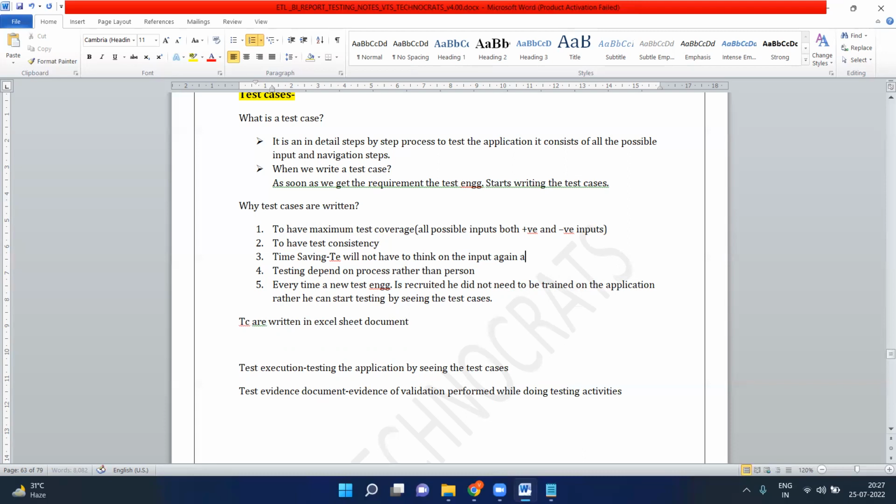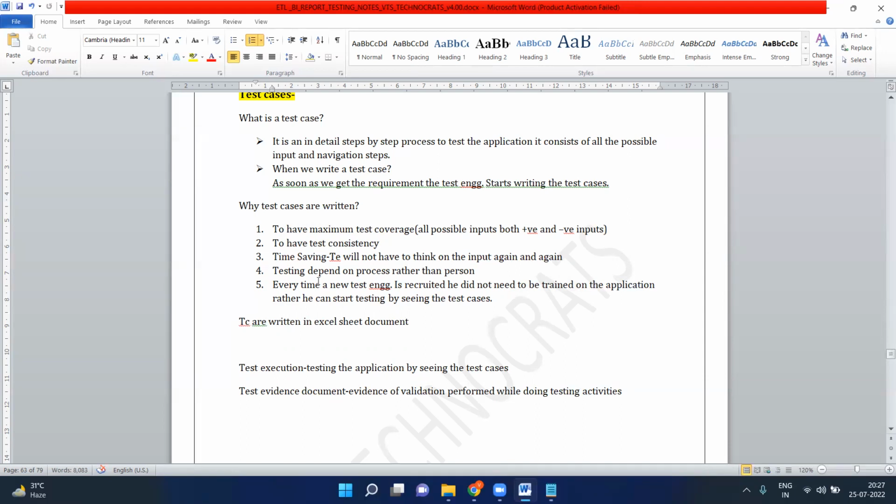Suppose I take out a positive value and a negative value. If there's no test case, again we have to think, right? Okay, we'll check the count, we'll check the duplicate. So what will happen again and again? All the positive and negative scenarios we will have to think. But that will not happen if the test engineer already has the test case. So it will save the time.